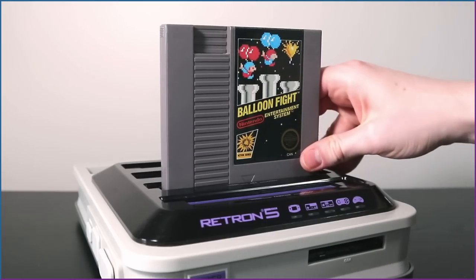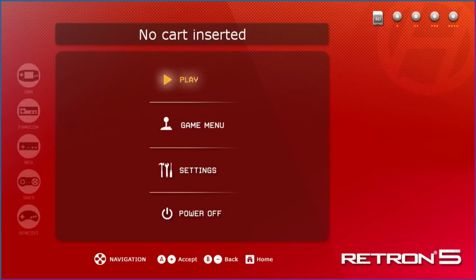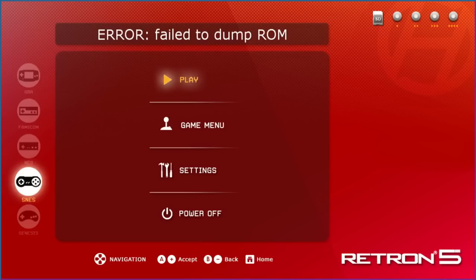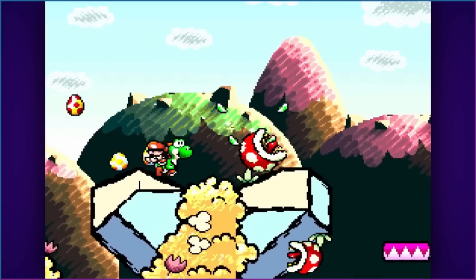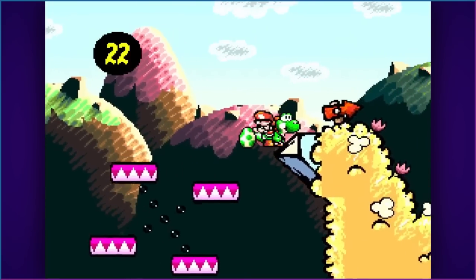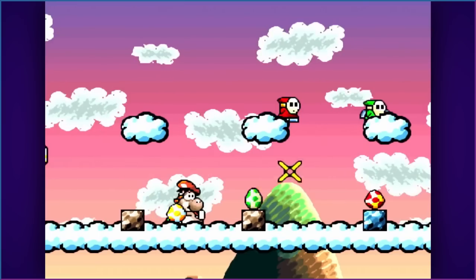Having two cartridges in at once means you can't play either, so let's try Super Nintendo. Yoshi's Island first came up as an unknown cartridge, then gave an 'Error: failed to dump ROM' — admittedly this cart has seen better days. It eventually ran similarly to original hardware, with some familiar slowdowns in heavily populated areas. There is noticeable input lag — nothing crazy, but enough to mistime a flutter jump and fall into lava. Played around with the filters a lot in this game; it's one of a few that looks alright with them.